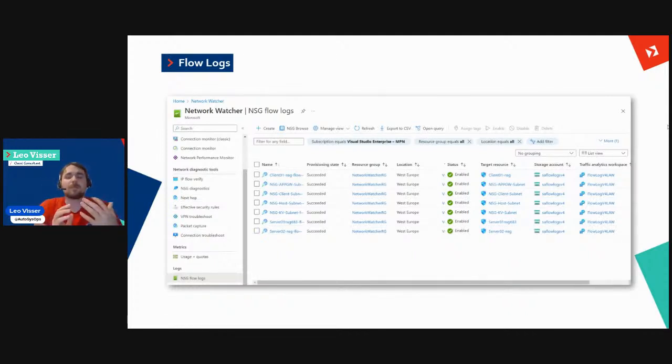So these flow logs, they can be set up at any network security group. And once I've set them up, I can use this thing called the network watcher, which you've probably often seen in the Azure portal, but might not really have looked into. It's a very, very useful thing in Azure, the network watcher. It allows for a lot of different troubleshooting, monitoring, and whatever. It's part of Azure Monitor. In here, I can see which flow logs are enabled and which aren't.